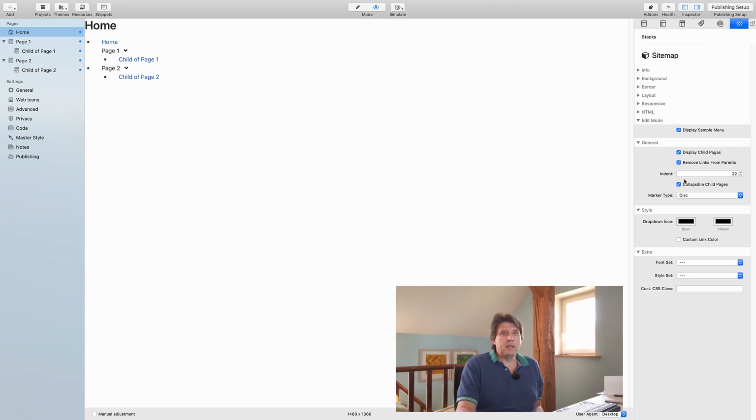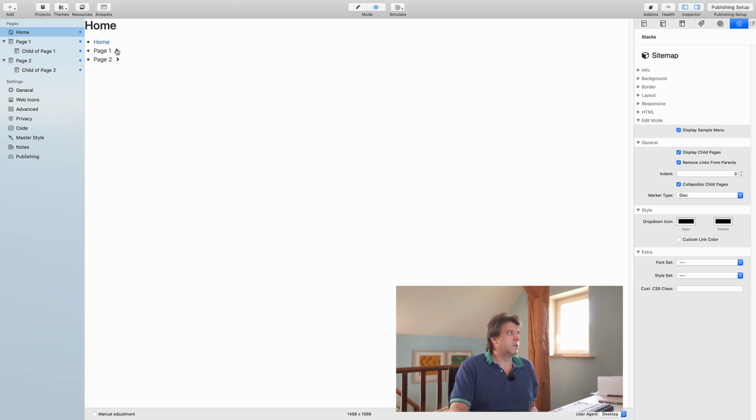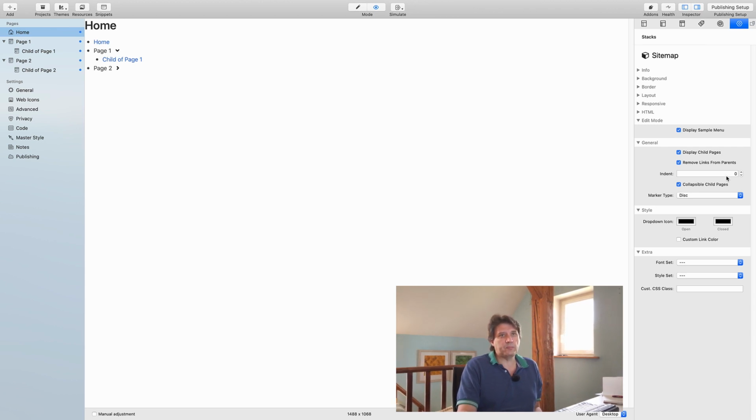Okay, next up we have a look at the indent setting. It is by default set to 22, and if I reduce this to 0, the whole thing becomes, of course, more directed to the left-hand side.